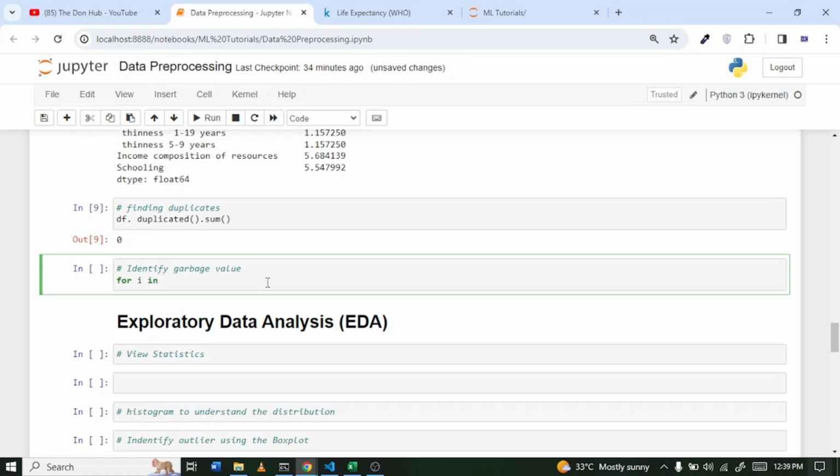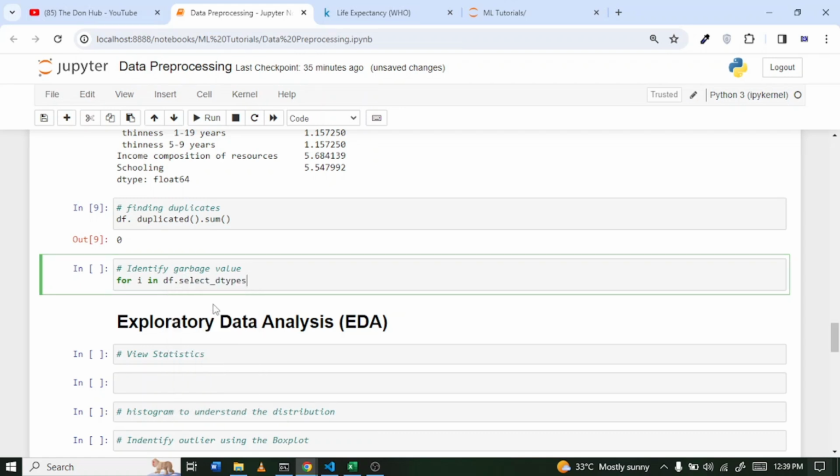So for in, we can select the data types by just df dot. When you click on the tab button, you are going to get some pop-up, and these are some of the things you can do with your data set.